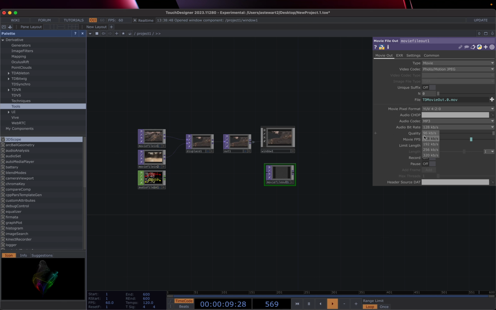Basically, one of the ways it saves data is it really truncates sounds that are above a certain frequency threshold, and it sounds more and more tin canny, I guess would be the best way to put it. You lose dynamic range, and then there's distortion and other strange artifacts that happen as you go down from 320 kilobits per second. But for this tutorial, we're going to leave it at 128.